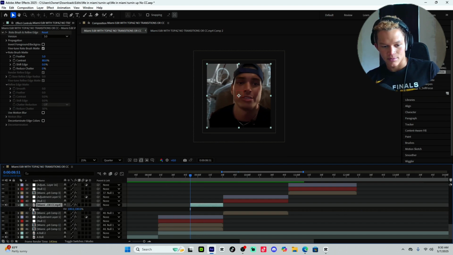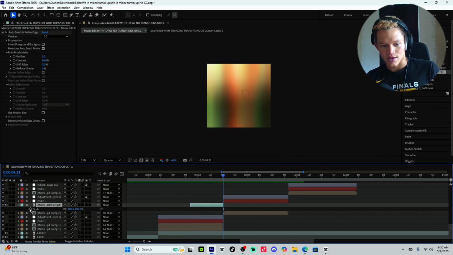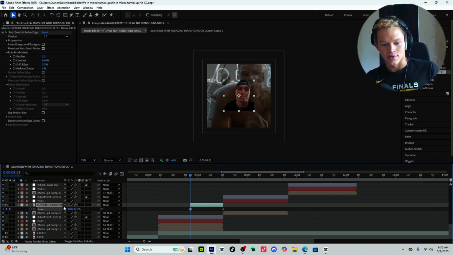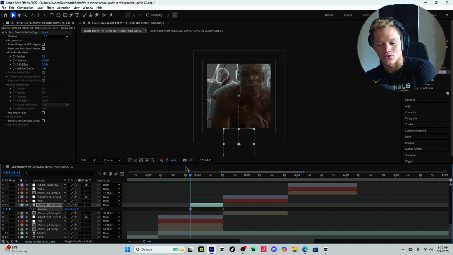We're gonna hit a keyframe. Go to the end, actually. You're gonna hit a keyframe at scale, position, and opacity. So S, P, and T, you're just gonna hit a keyframe. And go to the beginning, and the first thing I like to change is scale. I usually make it like half as big. You're gonna hit P, go to position, and you're gonna move the Y axis out of the frame. And then you can change the X if you want to. It sometimes looks cool to fly in from the side, but it doesn't really matter. And your opacity, I usually just put it at like 20 or something.